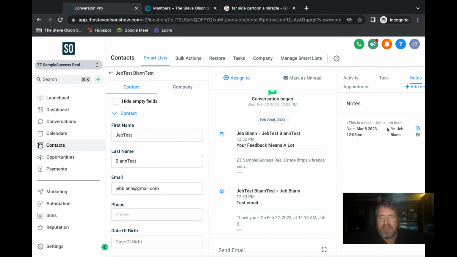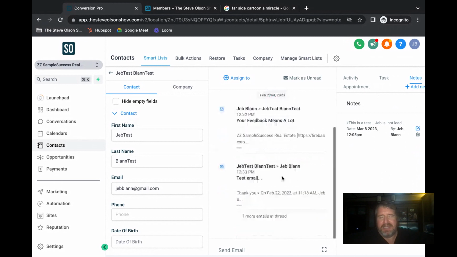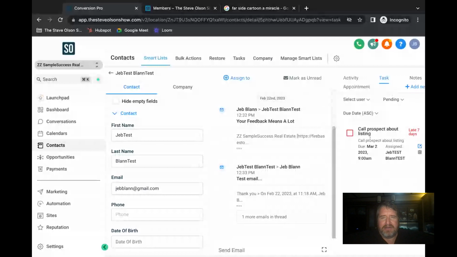You can also keep track of things from this conversation from within here. Let's say somebody sends you an email and says, I need to see a listing agreement, as an example. You can set a task for yourself that'll automatically be put here.